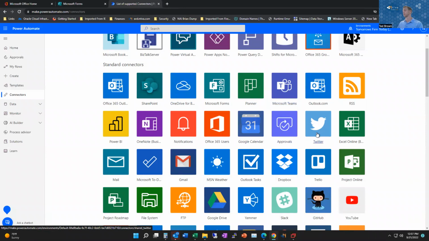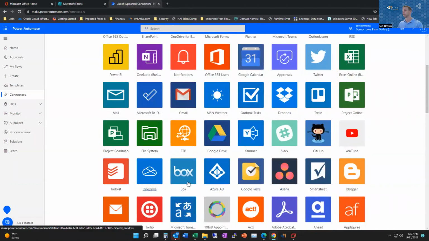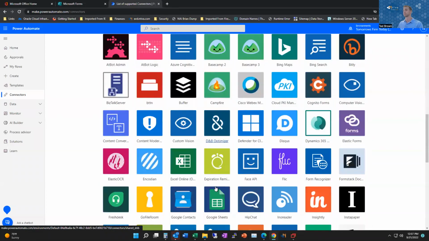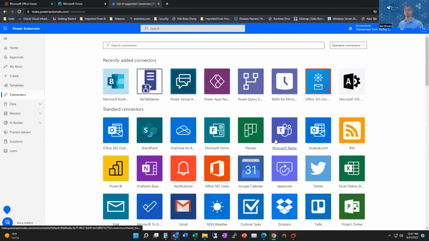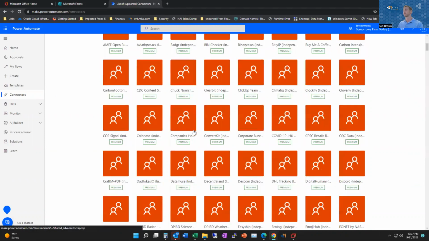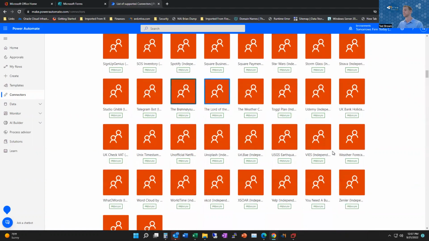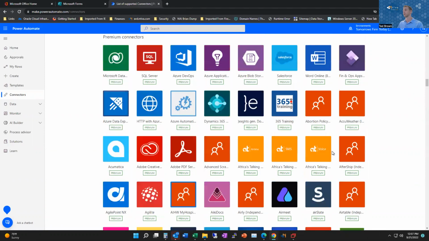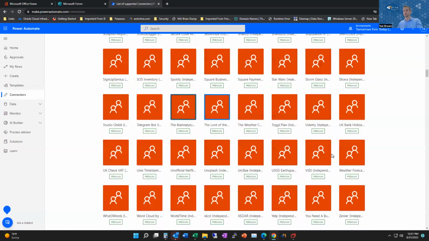So you've got your Microsoft Teams, you have Twitter. I think you even have Box up here somewhere I saw. And here you go, Google Drive, OneDrive, Box, there it is. So you've got a litany of different pre-built applications and connectors that are already there at your disposal. And if you want to start doing more of a paid type of engagement, you get into the premium connectors. And this has a ton of different options already pre-built in here. You can see here, I'm only right at the top of the scroll bar, and it's got a ton of things in here you can connect into automatically. So things built into Azure, as well as third-party applications.